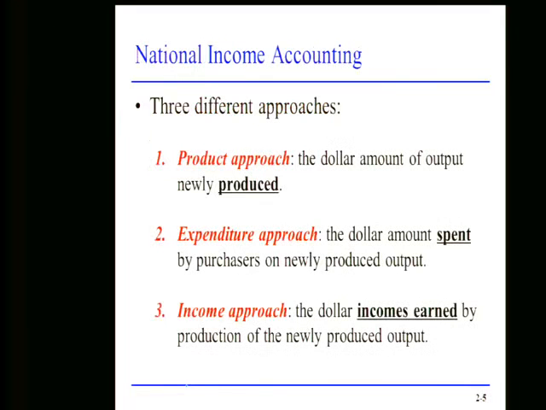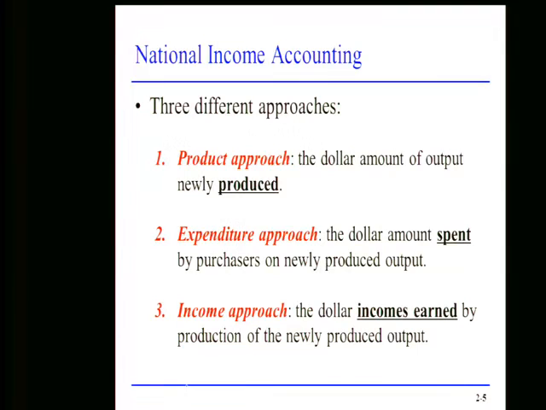Now, it turns out that the National Income and Product Account recognizes that there are actually three different ways in which we can measure economic activity. And conceptually, they should give us exactly the same answer. Those three ways are known as the product approach, the expenditure approach, and the income approach. The product approach looks directly at production, how much is being produced. The expenditure approach says how much is being bought, with the recognition that everything that gets produced in some time period must also be owned by somebody during that time period. That is, it has to be bought.